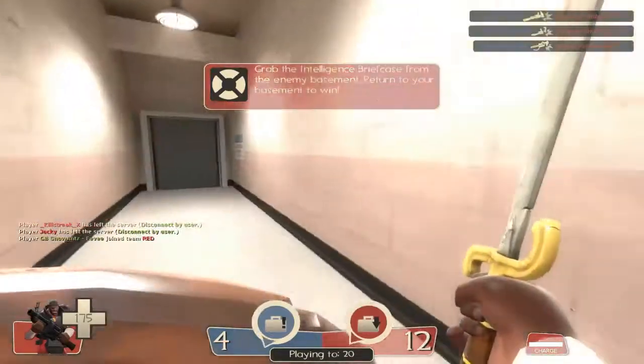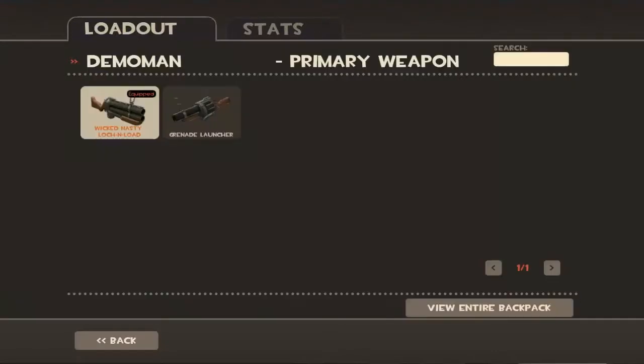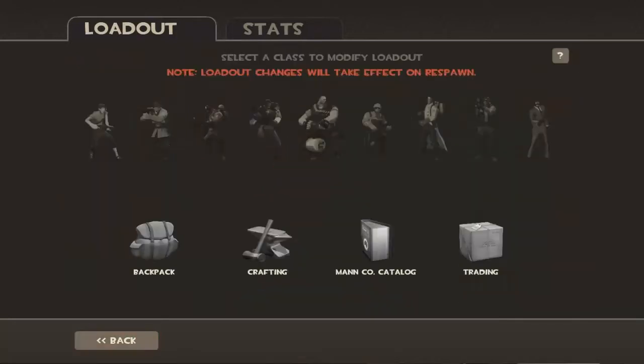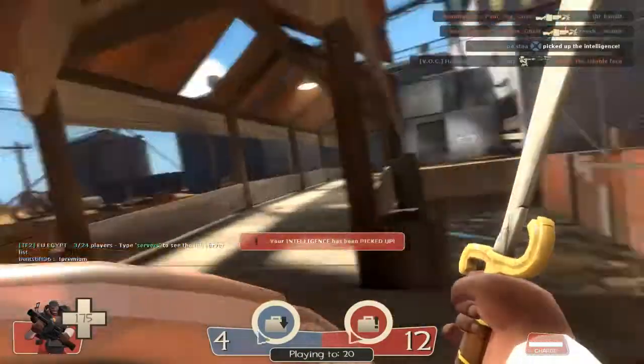But we are Demo Knight. Haven't got a bootlegger, which I should probably invest in. There's my cape and my hats and my bandolier. But yeah, let's just go get some kills.